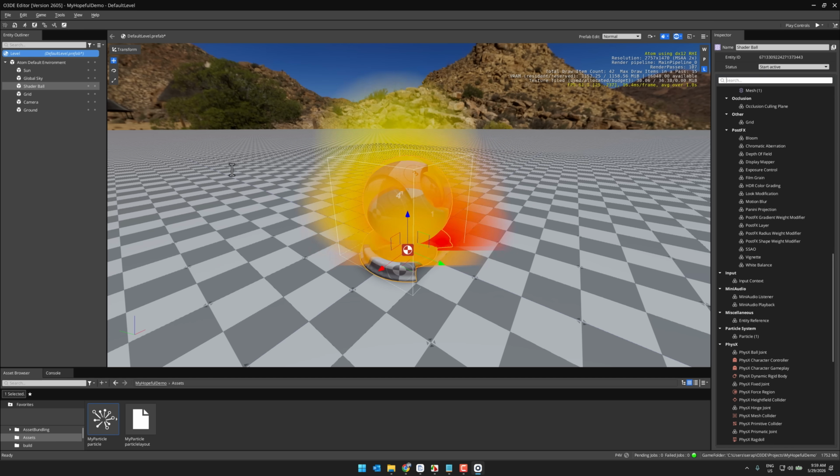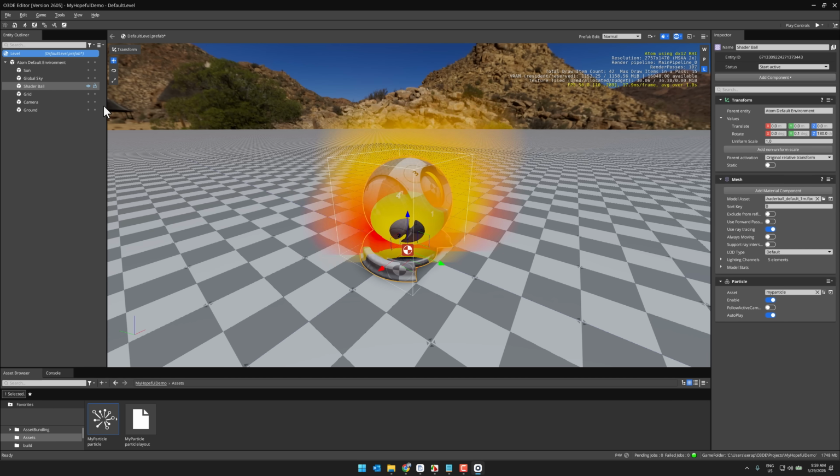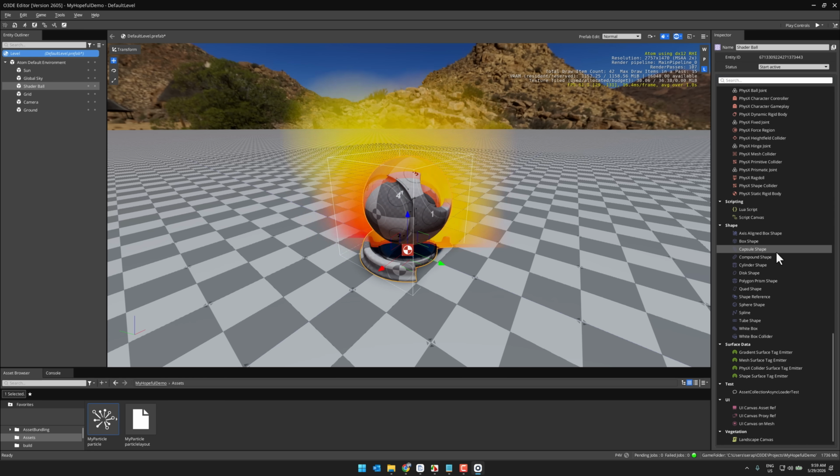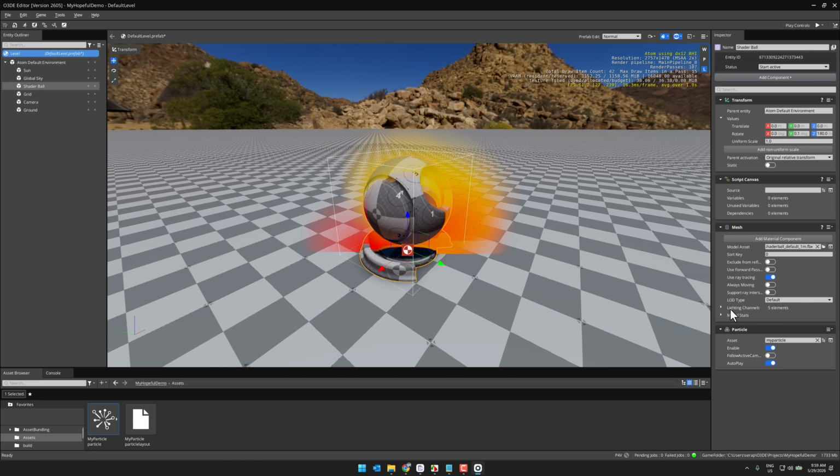Now, I did mention earlier on about the two different scripting options. The one is available as a gem. I think it was installed by default, but that is called Script Canvas. Let me make sure that that's actually here. Yeah, so Script Canvas, like so. We can add a Script Canvas to this person right there. There is our new Script Canvas.